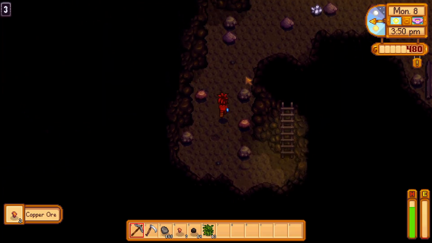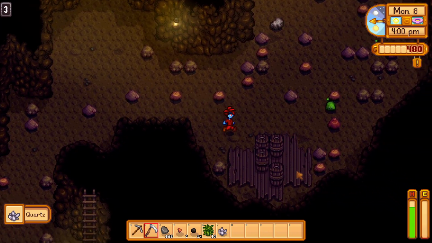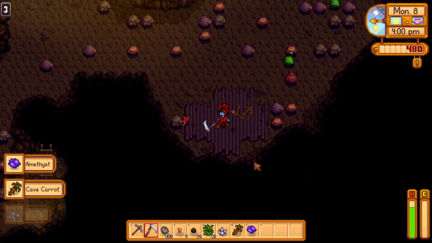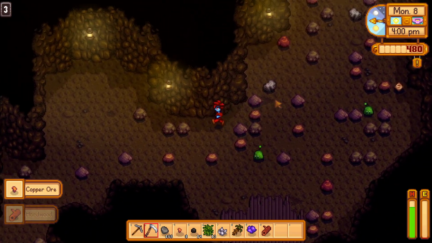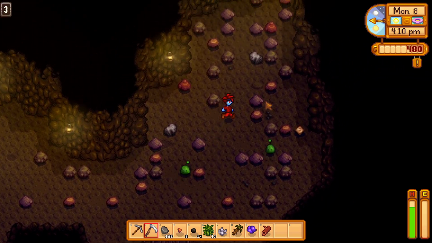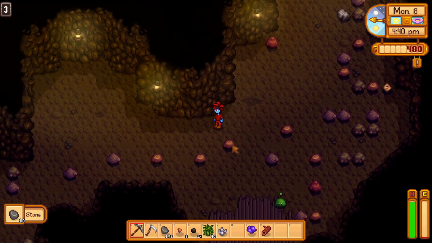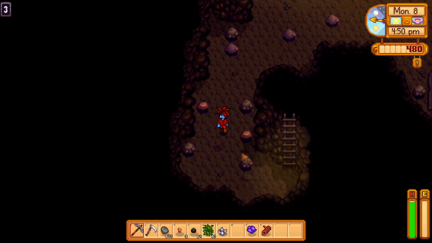Aha! Alright, let's see if I can find me some stuff. Yes. Oh, I can break those open with my scythe? Let's go. Alright, I need to maneuver around these slime boys. Alright, I did not find any ladders whatsoever, so that's as far as I go for today.